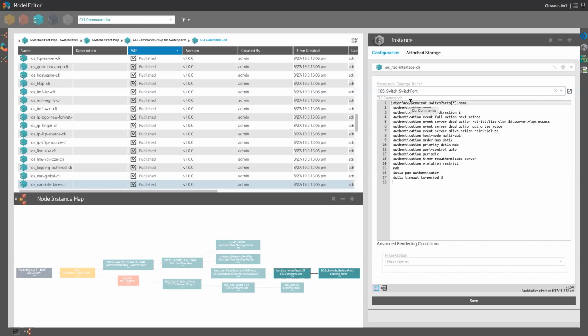But we do have a couple of variables here. The first one here is showing switch port name. So for instance, gigabit Ethernet 101, gigabit Ethernet 102, etc. So it's going to be able to apply these commands and apply the right interface name for each interface that those conditions apply to. Secondly, we have another variable here that shows the VLAN. So we've discovered the VLAN. We know what VLAN is applied to this particular access port, to this particular interface. And in this command, we're going to use that information that we know for this interface and make sure it's part of this command. So you can see that's pretty powerful, all the information that's contained therein.